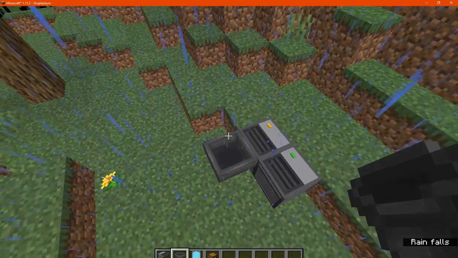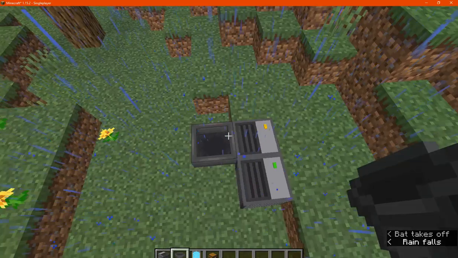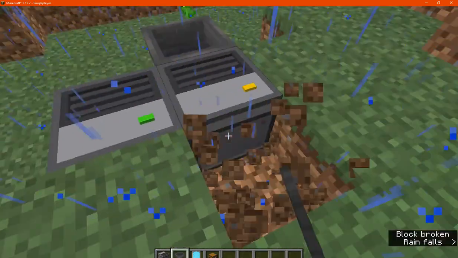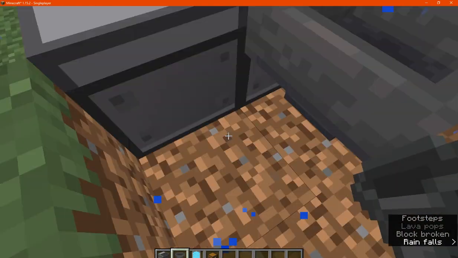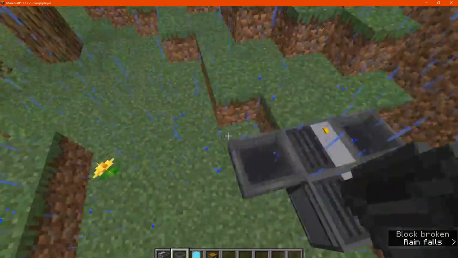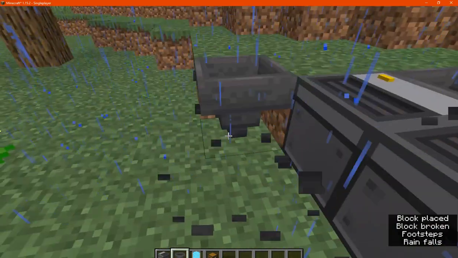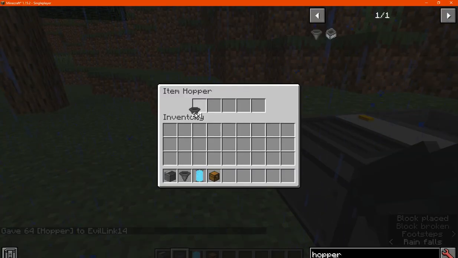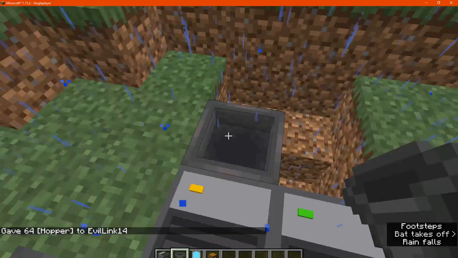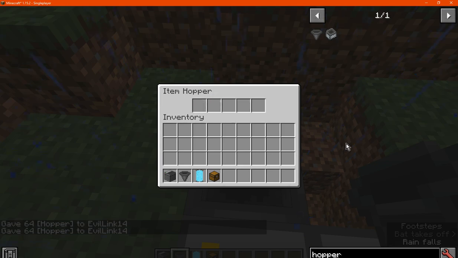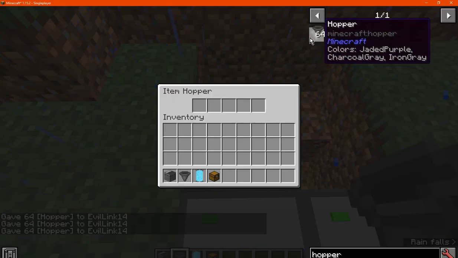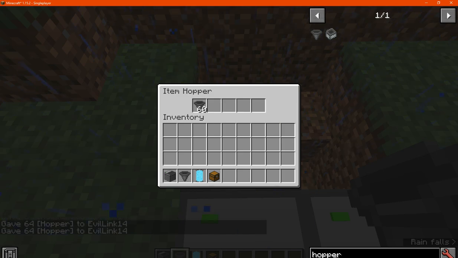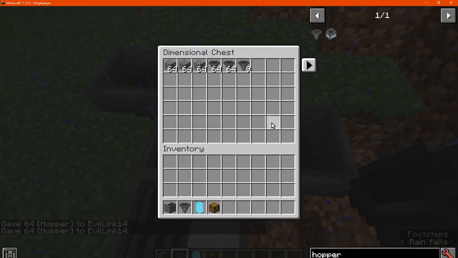Okay, so there, right, yeah, 3x3, so obviously it's not too wide. It doesn't actually connect to it though, I think. Yeah, it does. That's just there then. So if we put something else in here, like a bunch of hoppers, that'll collect it. And we can also throw this in here as well, and we'll do that in collection mode. We can also send them in that way if we want to as well. Good to know.